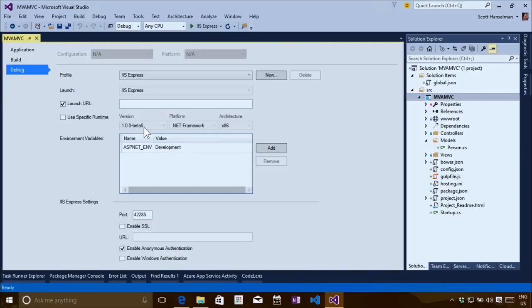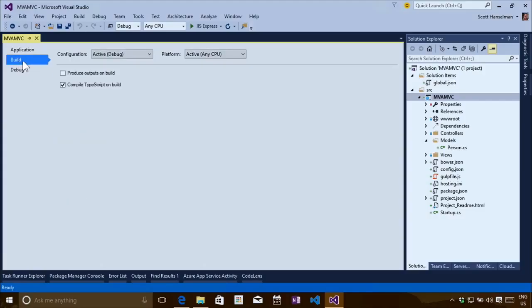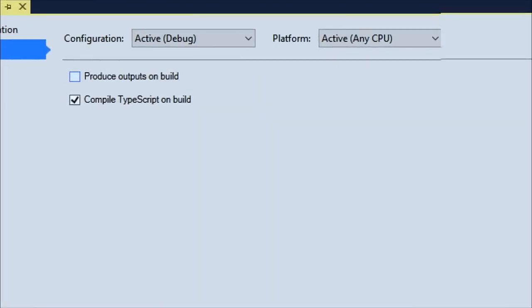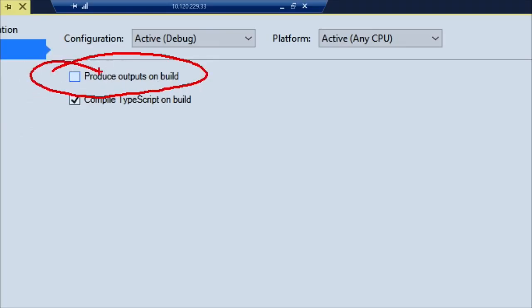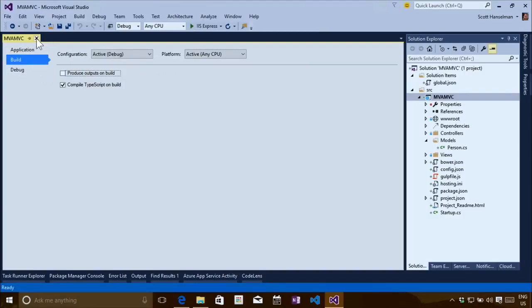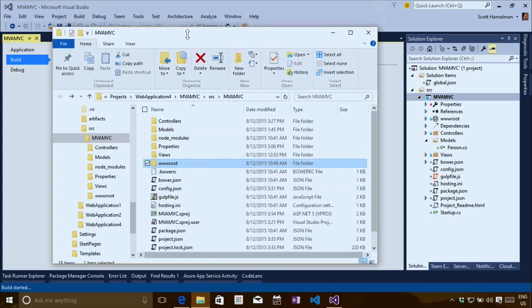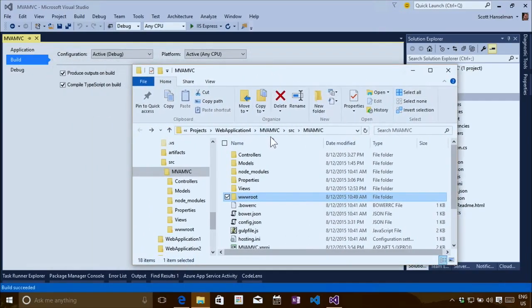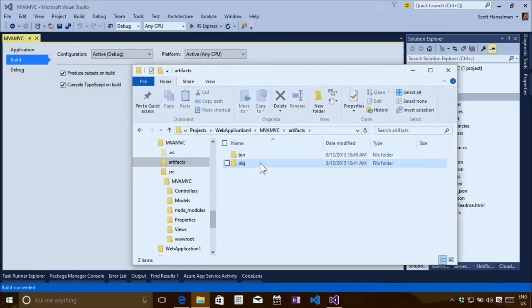I can also point out if I right-click and say Properties and go Build, there's this option here. What does this do, Glenn? This will, as it says, produce outputs on build. In this case, the outputs are the assemblies, the DLLs, the compiled output of your application. How is that different than publishing the application? Because what you need to do when you're publishing, so what that will do is generate you the compiled outputs. It does not package your application into a way that's designed to be run on a server. Okay, and we can talk about the difference between that and other things.